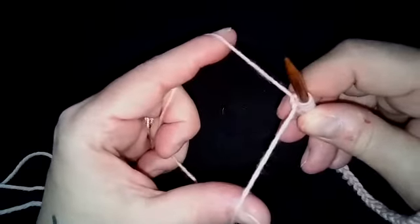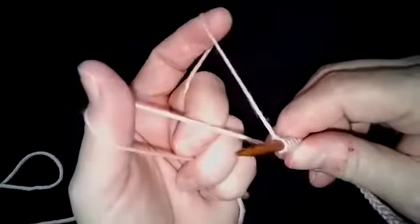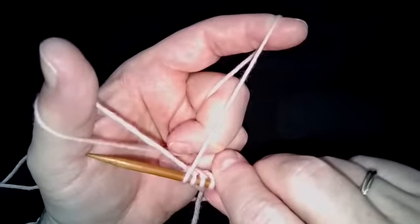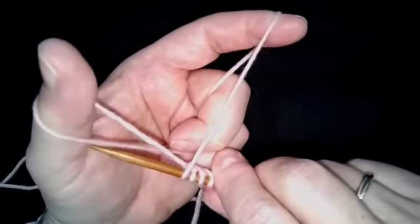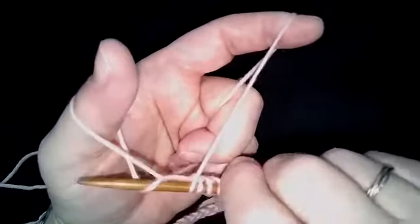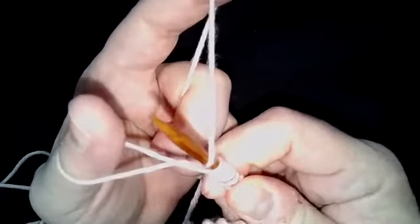forefinger, so that one strand comes over my thumb, right around my nail, and one strand comes over my forefinger. So it makes a V. There's a loop on my thumb. So for the old German, the German twisted or the old Norwegian cast on, I take my needle point under and down my thumb, over the strand that's on my pointer finger.